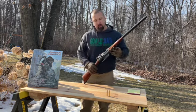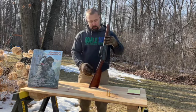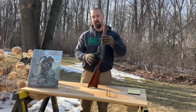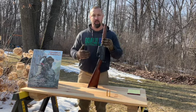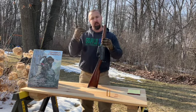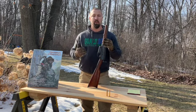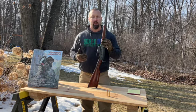But one thing that makes this way ahead of its time, and I think unique, is that it is compact, but it can be even more compact. If you look at many of our rifles of today, be it the AR platform or others, being able to take a gun down and pack it away easily for survival purposes is something that's becoming, and has been for a while now, very appealing.